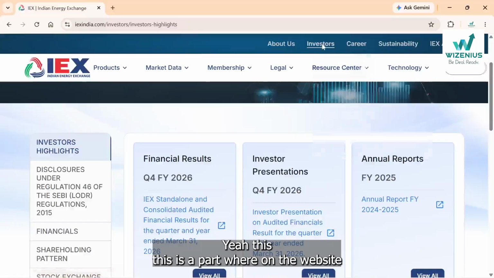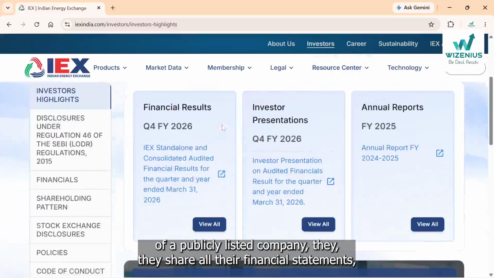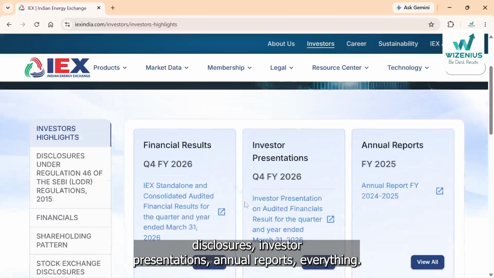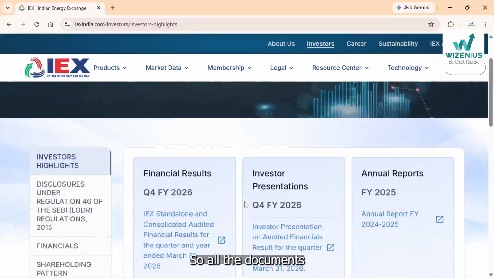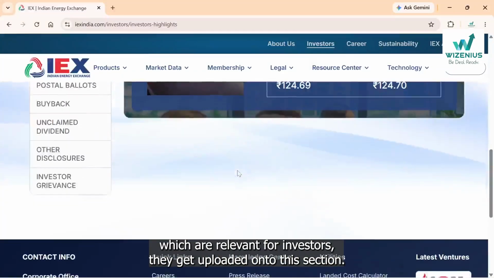This is the part where, on the website of a publicly listed company, they share all their financial statements, disclosures, investor presentations, annual reports, everything. All the documents which are relevant for investors get uploaded onto this section.